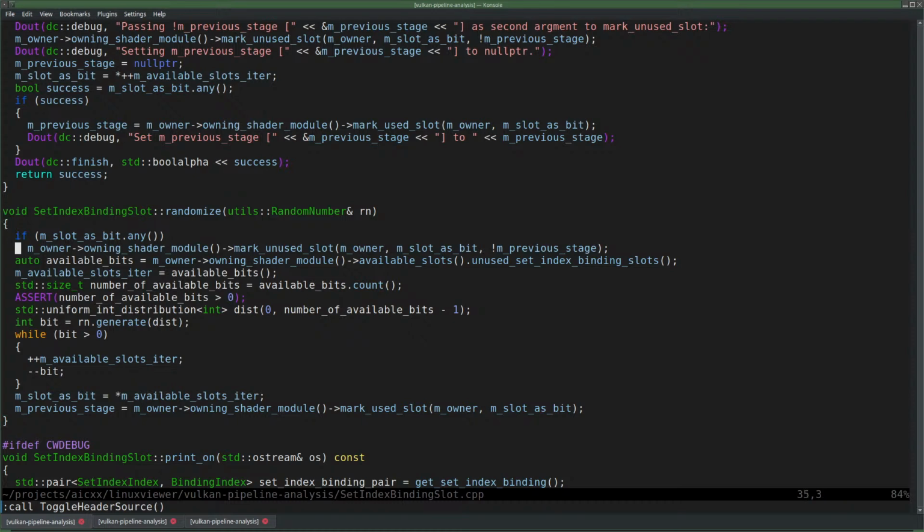I could just keep running. Basically, I should be able to run it again and again until it worked. Or I can do something causing it not to generate that use thing again, which I think means that my available bits here should not return that same bit.